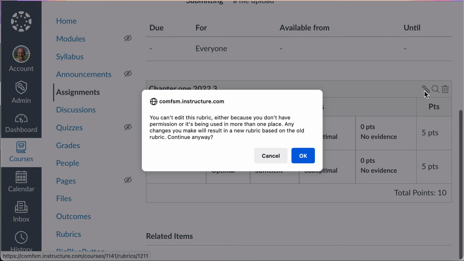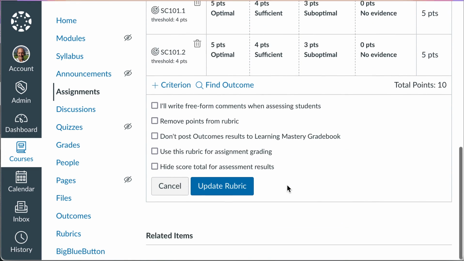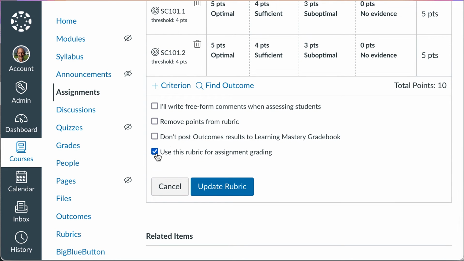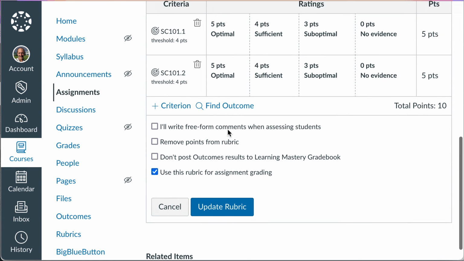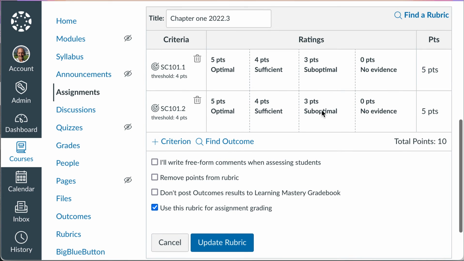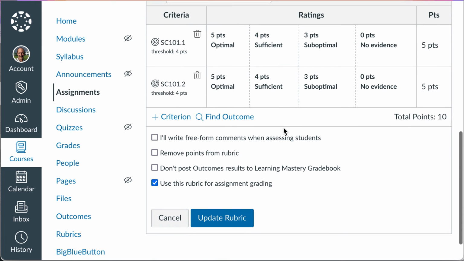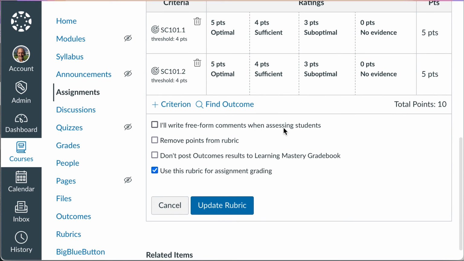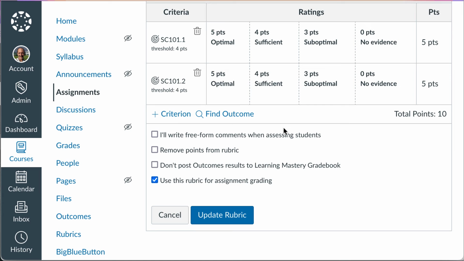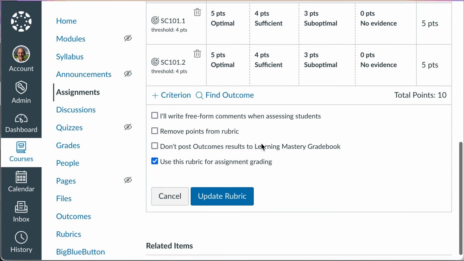If I click on this, I get a warning at this point. I just clicked on the pencil. I'm trying to change it to grade it. You can't edit this rubric, either because ignore that message. Continue anyway. I'm not editing the rubric. When I say OK, what I want to have happen appears here. That's one of the most misleading dialog boxes I know. What they're talking about is if I alter the rubric up here, it'll carve off a new copy of the rubric. It splits off a new copy because you may have already done grading on the old copy.